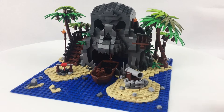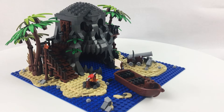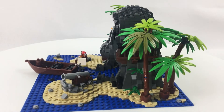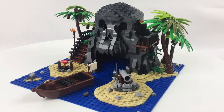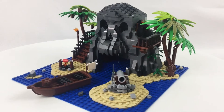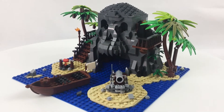Here is the set itself — it's obviously a pirate-inspired adventure, some kind of island in the middle of a Caribbean paradise. The rock formations evoke a skull, and this is where the smugglers or pirates have decided to make their hideout. Even though it's called Medieval MOC, I think it covers historical themes broadly — pirate content is obviously way after what we'd consider medieval, but I get what they're going for: historical adventure.